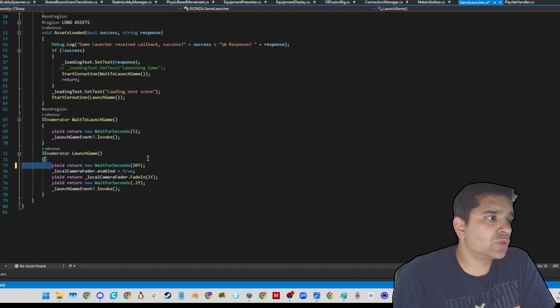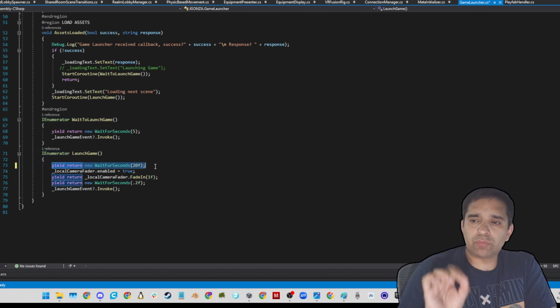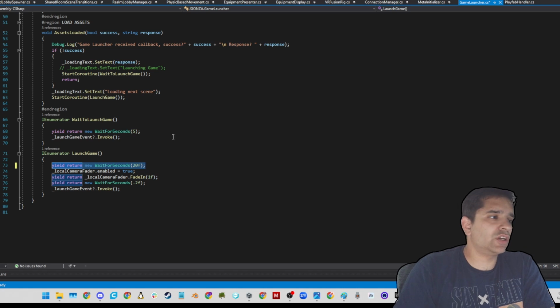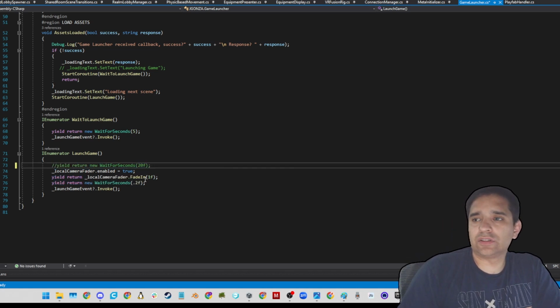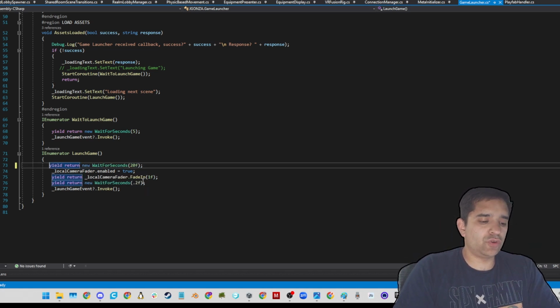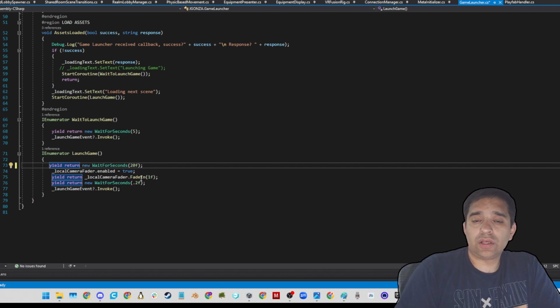And what we're gonna do is first we're gonna wait. This is the time that you want the player to just observe the scene. Because if we don't have this, it's gonna be super fast. It's gonna load so fast the player won't even see it. So if you want something like Animal Company where it leaves you in that room for a little bit so you can appreciate the loading screen, then you can do that.